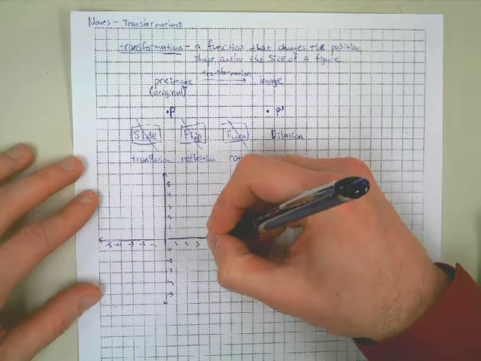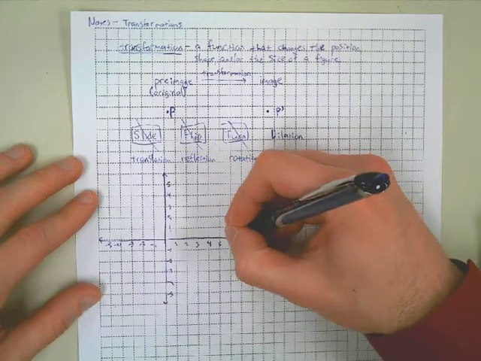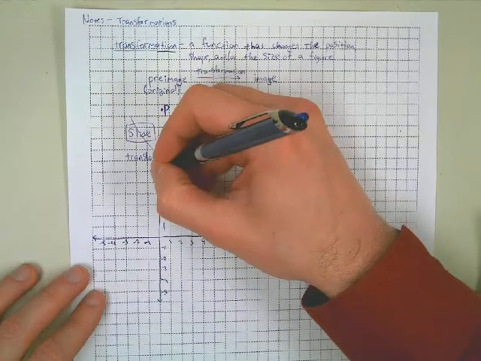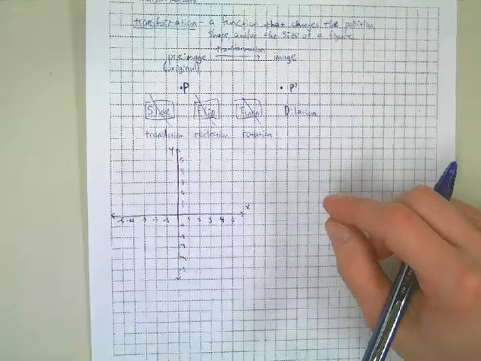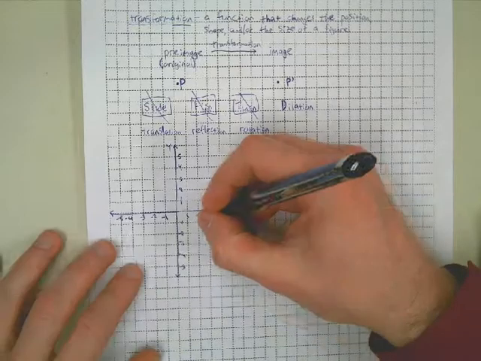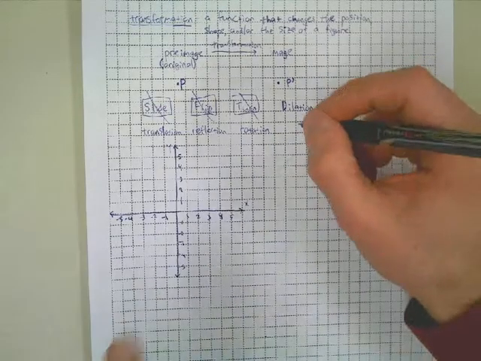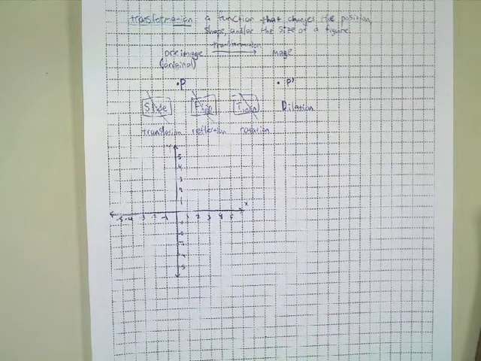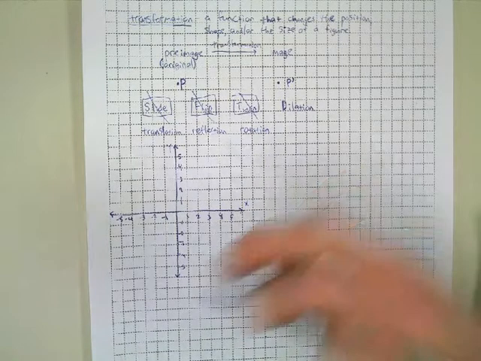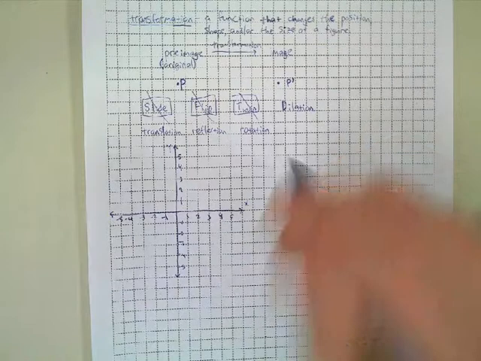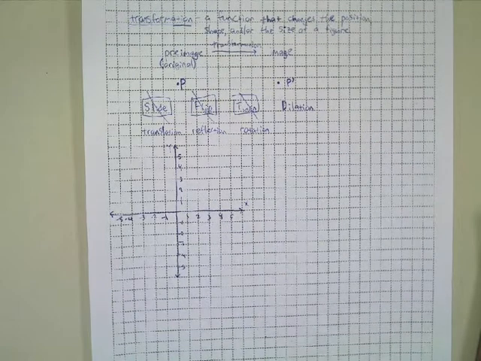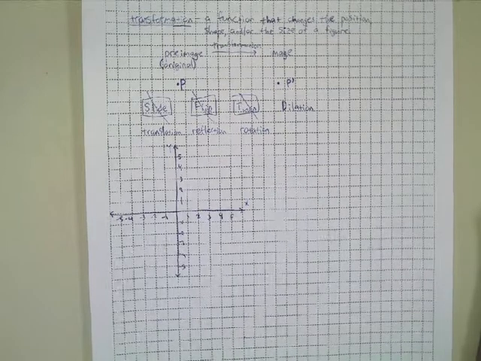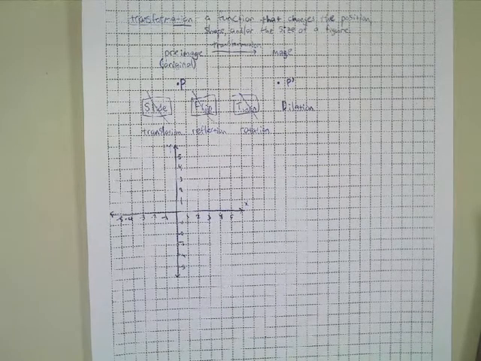If you want to number your axes, you can. You don't have to number it like I did. I did it just for you guys to be able to see. But you don't need to number it, okay? If you're doing a test or a quiz or your homework or whatever, if you don't number the axis, I'm going to assume you're counting by ones. If you want to count by a different number, then you need to indicate that to me, like 2s or 3s or 4s or whatever. Otherwise, we'll count by 1.